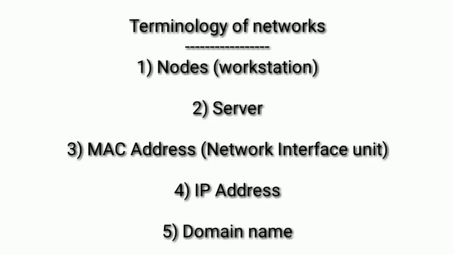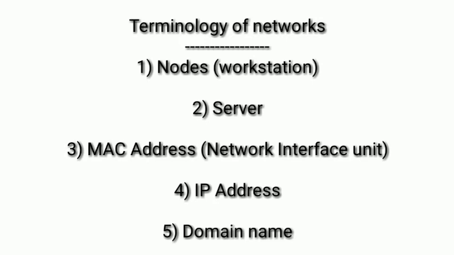Now we can discuss some network terminologies. You are already familiar with all these terms. First one is nodes or workstation. What is a node or workstation? The term nodes refers to computers that are attached to a network and are seeking to share resources. In a computer network, many computers will be there. Each computer is known as a node or workstation.